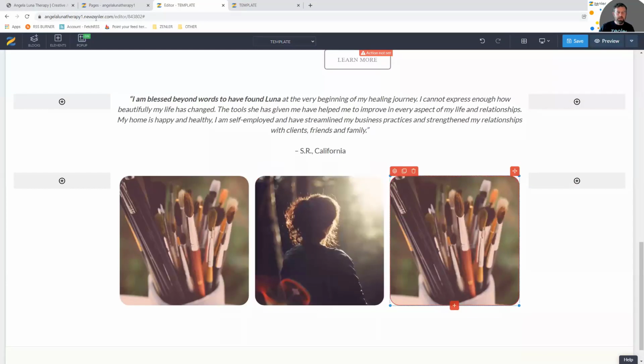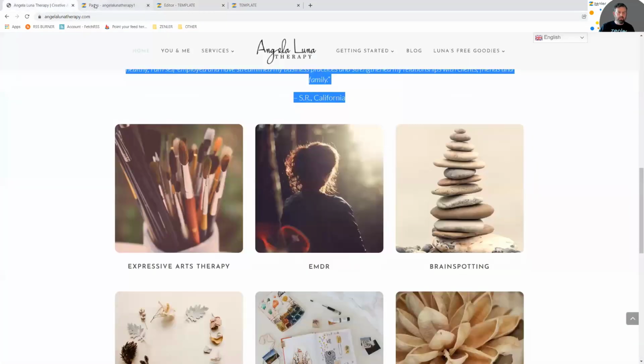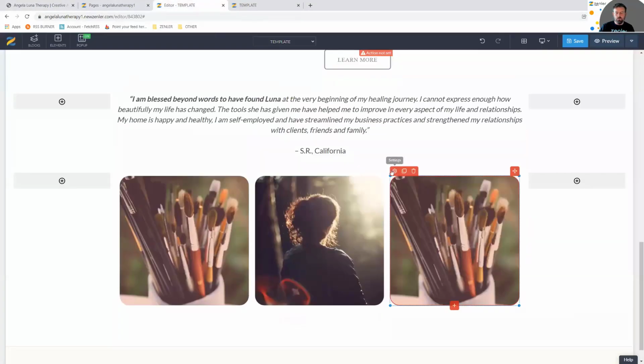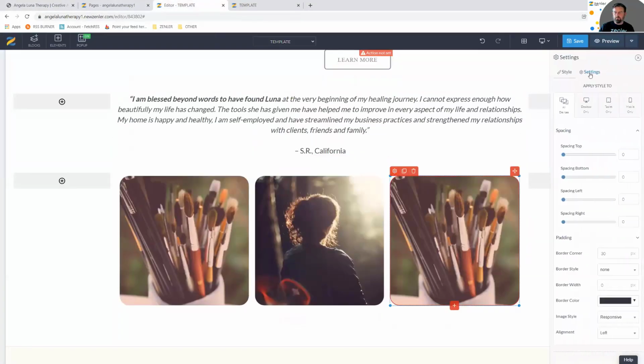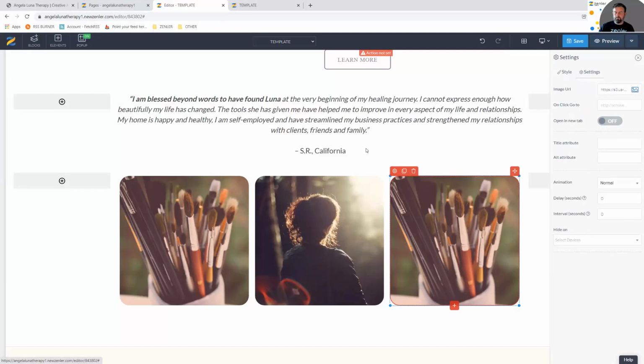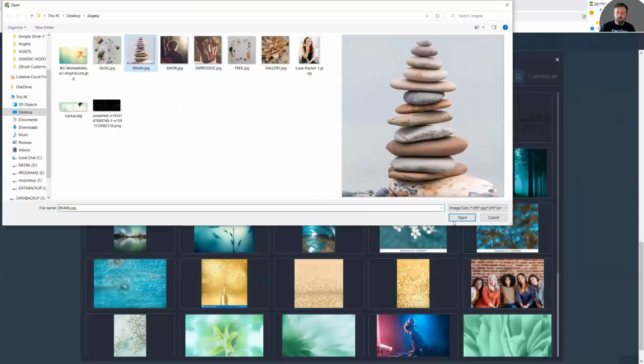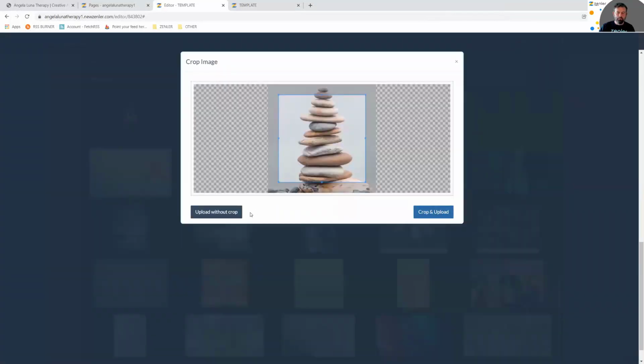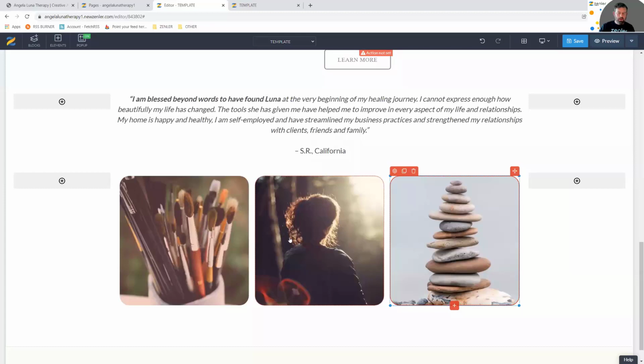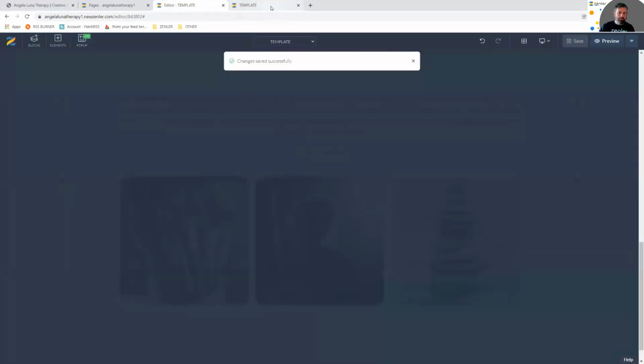So it's saving me doing extra work by keeping those settings. So the next one is a stone. I've got my little stones here. I'm going to click that one. There it is. I'm just going to hit save and just have a look at it.